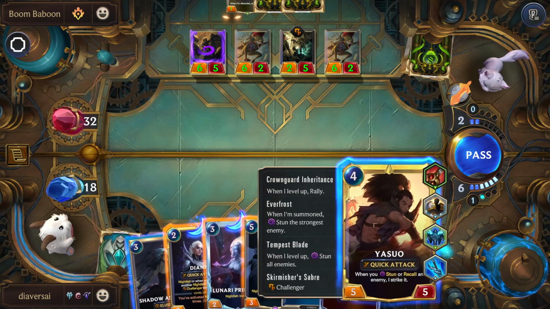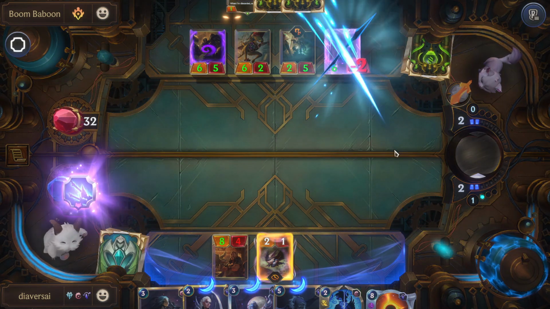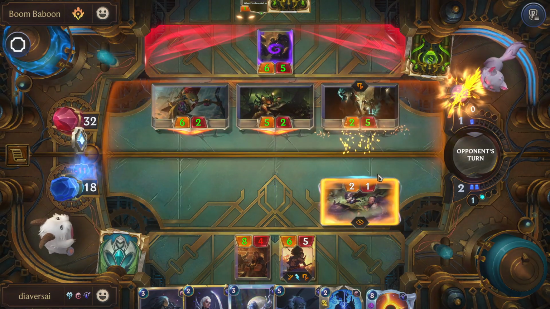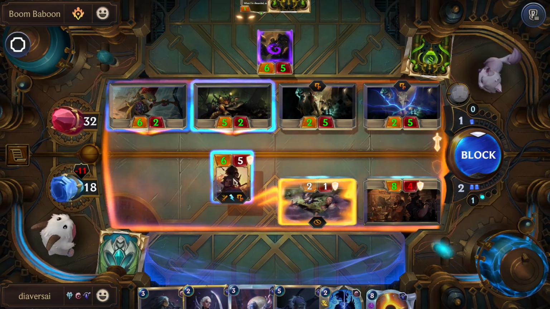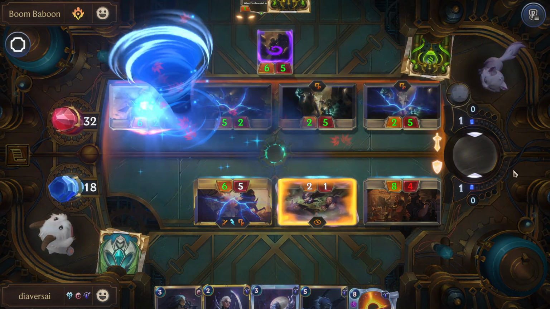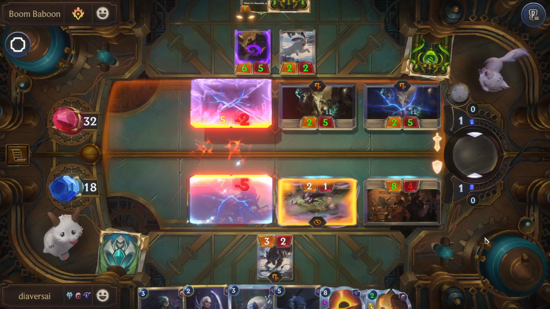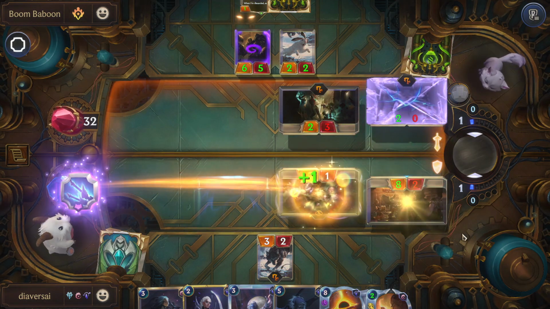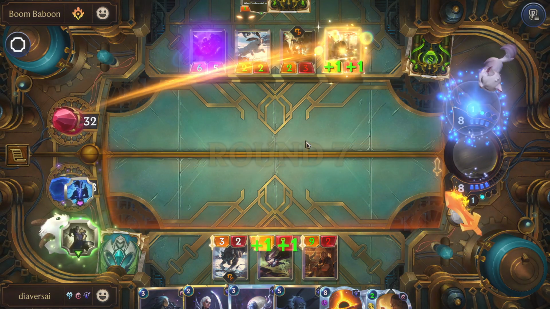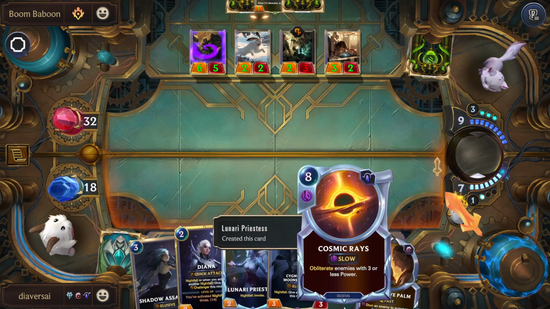I can play another one. I think I'm fine to drop Yasuo here. That'll remove one thing from the board, get this extra blocker. And then we still have Steel Tempest to deal with the last thing. Welcome to try. Hasagi! No cure. Oh, that's a good one. They picked the wrong road.